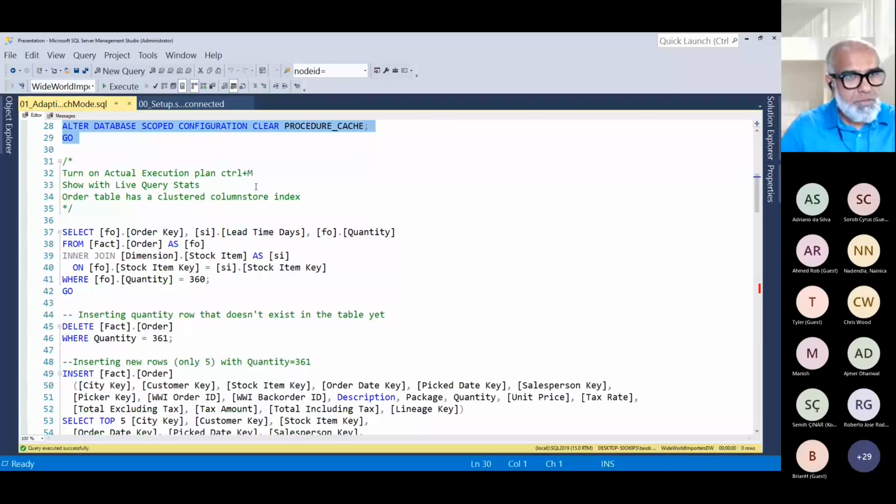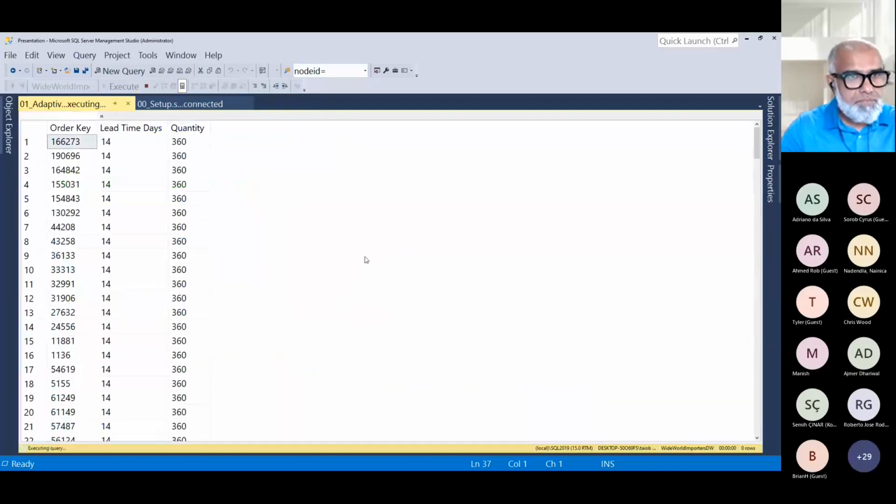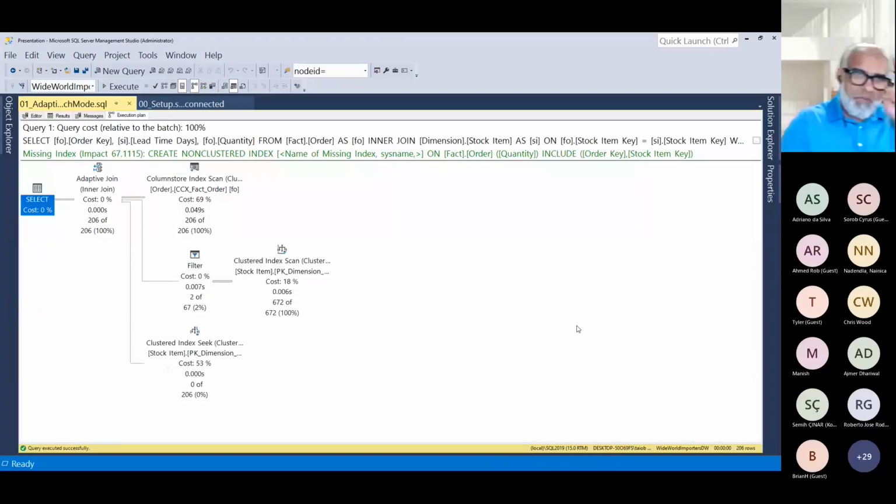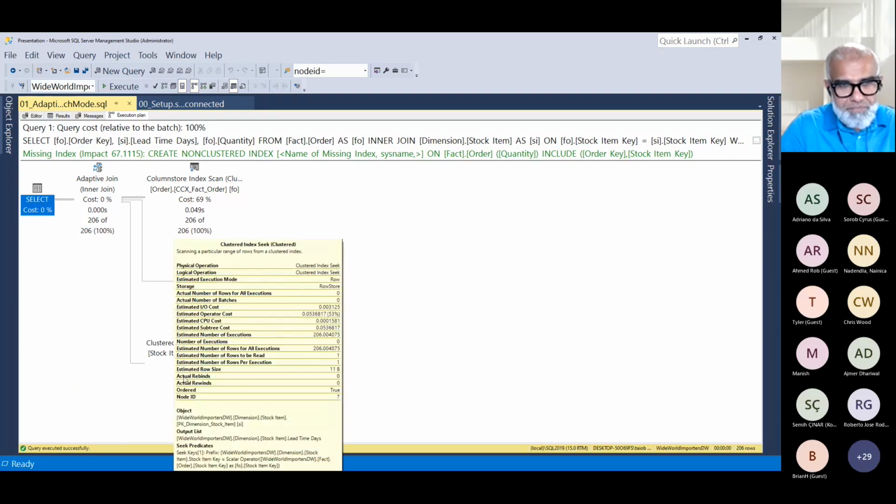Okay, so you probably haven't seen this before, right? In the older versions of SQL Server, or even if you are on the latest SQL Server but using an old compatibility level. Now you see adaptive join here, right? This is a new join type. We are used to seeing hash join, nested loop join, merge join. So what it's doing here, as you can see, in this case, it qualified for this branch, or this got executed and nothing happened here.